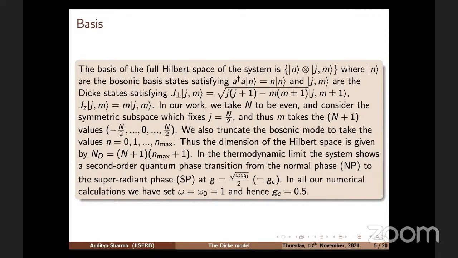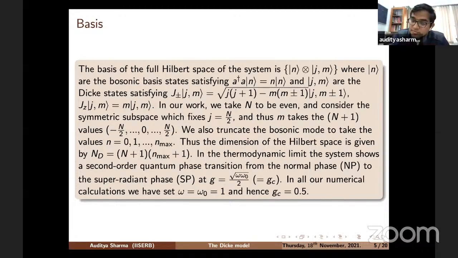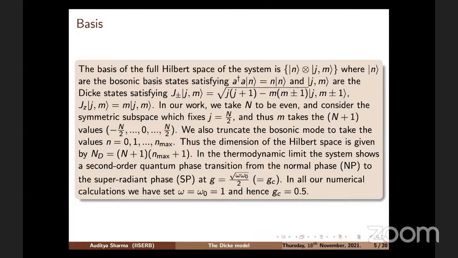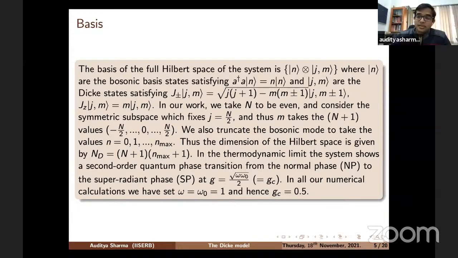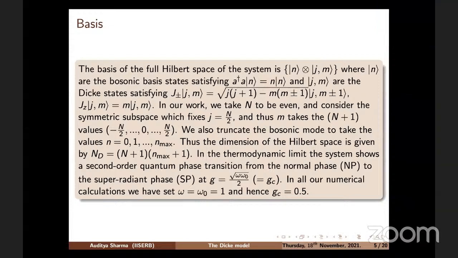Hi. So there's a dissipative version of this model, right? Where even the position of the critical point is known when you have dissipation. So have you thought about this kind of analysis for the dissipative system? No, I think it would be interesting to do it. But is there a clear superradiant to normal phase transition there as well? Yeah, I think in the thermodynamic limit, even the location of this critical point is known for the dissipative case.